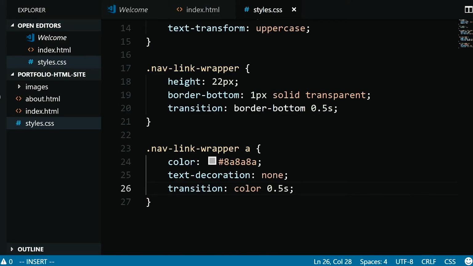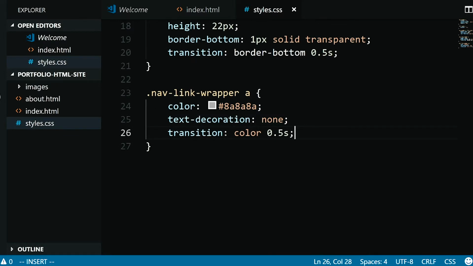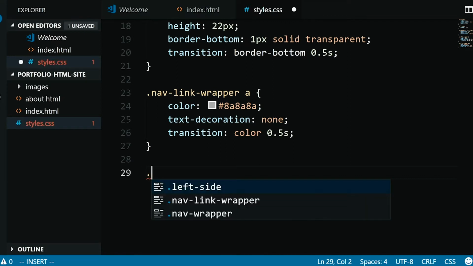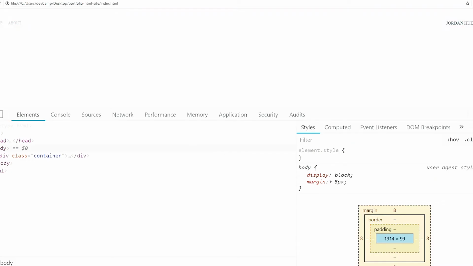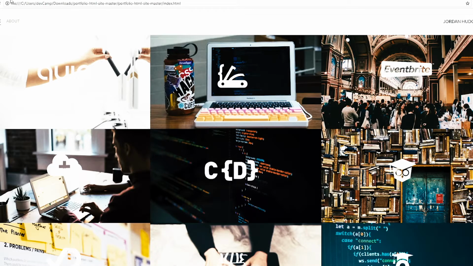Okay, and switching back, believe it or not, we only actually have two more style definitions to add in order to finish the nav bar. So I'm going to say here, we want to now have our hover states. So as you may have noticed, if you look at the final version, this set of styles changes based on the hover action.